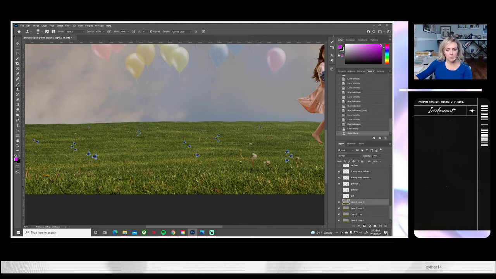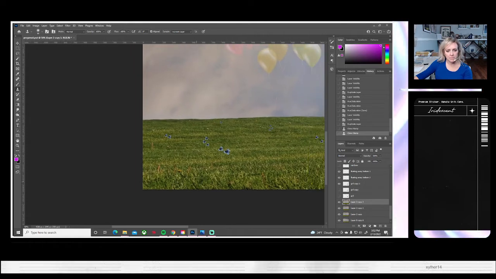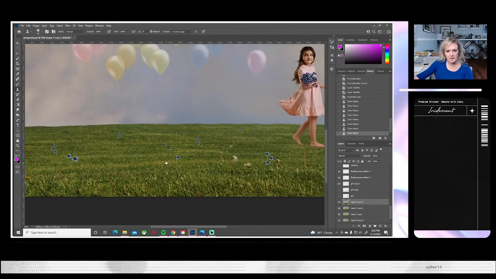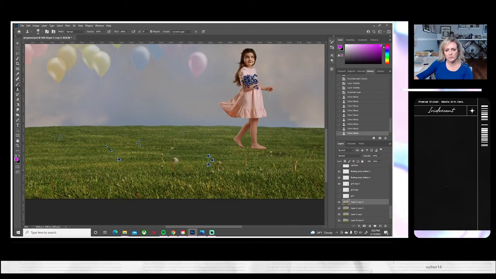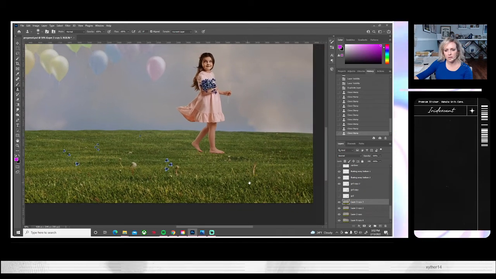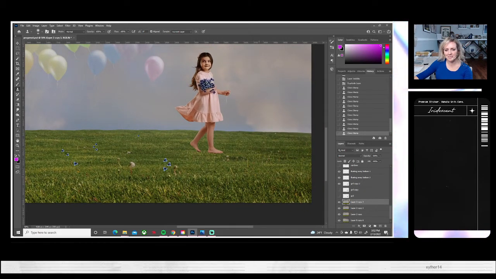And I love for whoever I'm building an image for them to have little secrets that they can share with people that aren't, you know, wildly obvious. And that's kind of one of them. So I want to keep a few of the daffodils in. And some of these leaves that are laying around there, and some of these without a head on it or a top on it or whatever that is. I'm not a flower person, in case you can't tell.